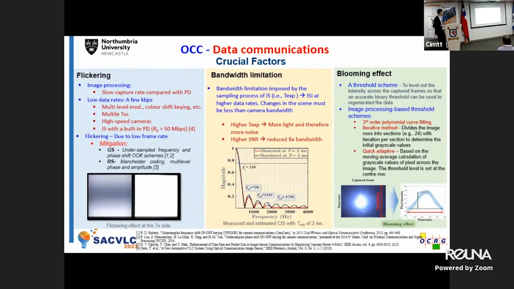Another problem is the blooming effect, where the light is so intense that the camera cannot capture it. People might suffer from this even from a vision point of view. If you pick up your camera and point it at a light source, you will get what is called the blooming effect, where the pixels in the array are saturated and you are no longer able to capture the signal correctly.